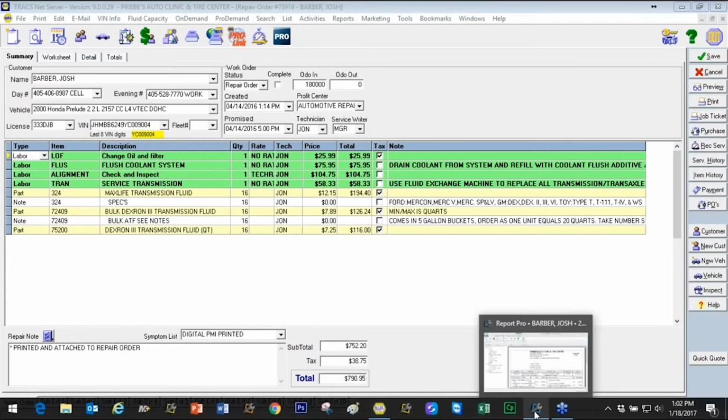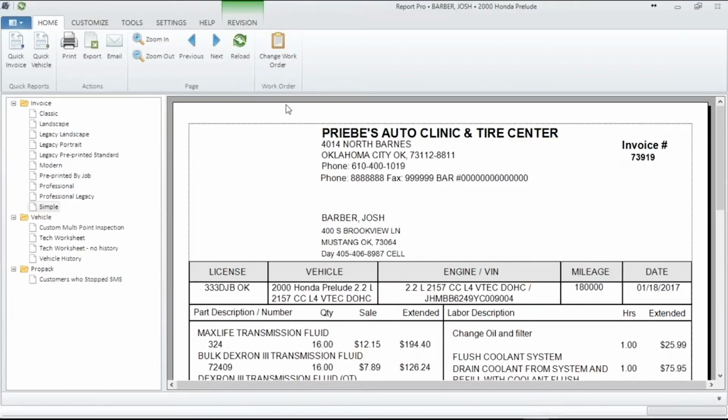So let's go in here to Report Pro. And this here is what I call the main Report Pro window. We're going to go over some of the basics here. And again, if you already know these things, that's fine. It's a good review. But if you don't, just pay attention. And as we go, I am sure that I will be showing you something that you're not familiar with.